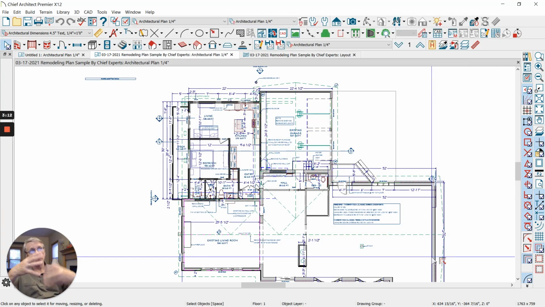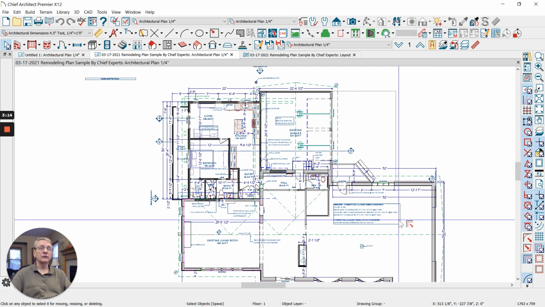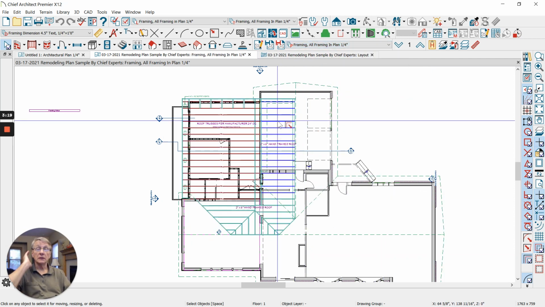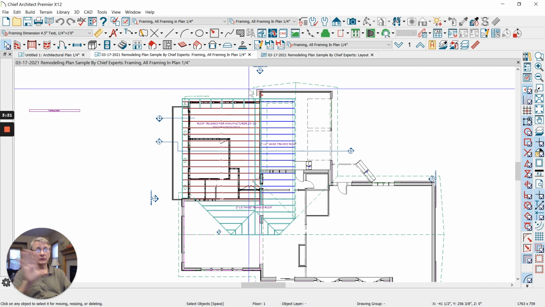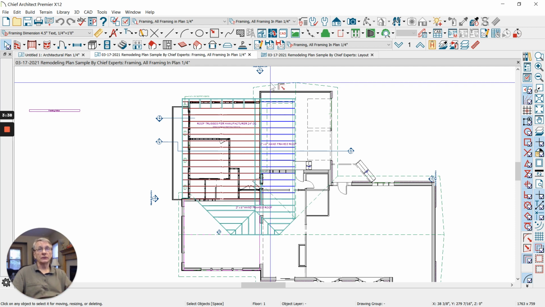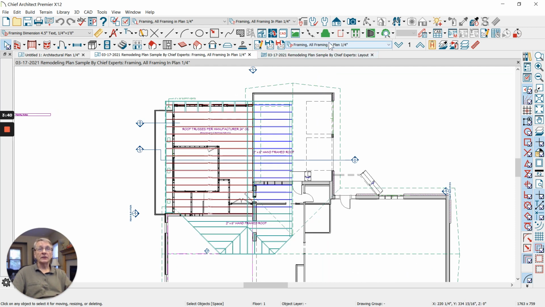So now I can display my electrical on my plan separate from my floor plan, or if you want to show some framing in your plan, which you can put in and it works just fine, you have to save that, create it, and you'll have a whole separate plan with that in it. Now that works fine until you have to start making some changes to your plan, and in that case you have to go and change all of the different plans that you've created to create those different kinds of views. So that is just one of the biggest features within that.